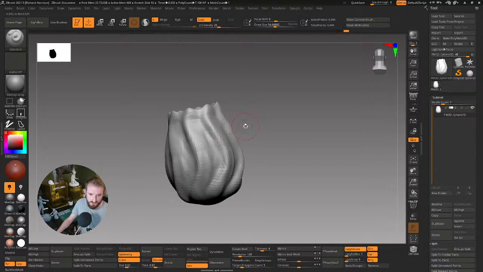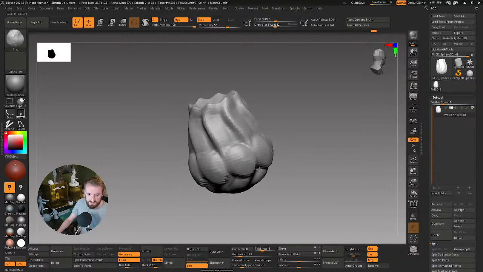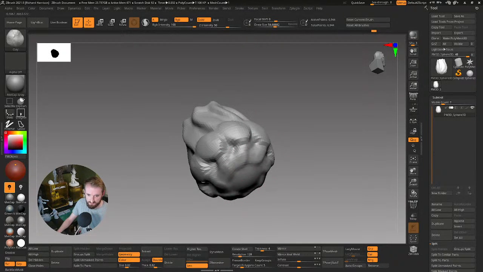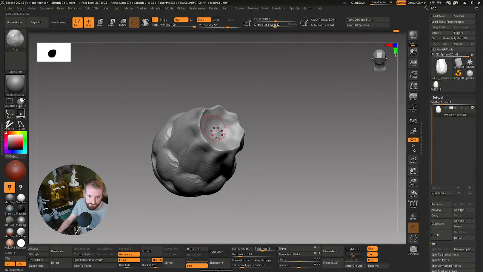So just using the radial symmetry to give us a little bit of inspiration at this point. Really have no specific direction to go in.